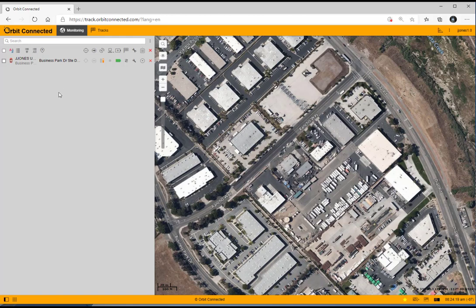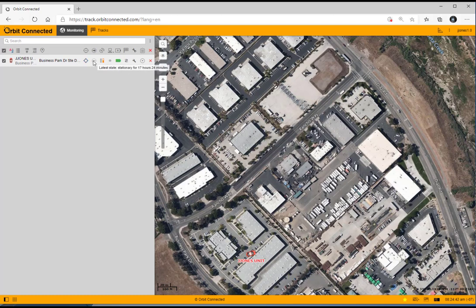If you were managing 50 units and wanted to see all the locations of the units at one time, you would just click on the very top left icon box and all the units would be visible on the map. The teardrop shows the precise location or address for the unit or units you are monitoring.